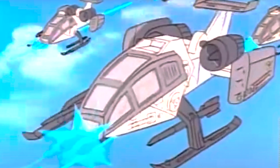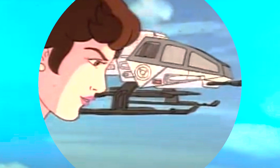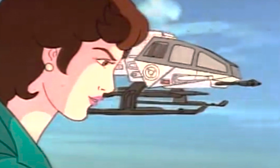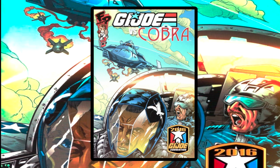Lady J was flying with a squadron of Sky Patrol Skyhawks while attacking a Cobra base in the episode Stuck on You. Pathfinder jumped out of another Skyhawk to chase Cobra Commander while LJ took remote control of his Skyhawk. Duke and Lady J flew around in Skyhawks looking for Pathfinder and CC, and they all made it out by the end.